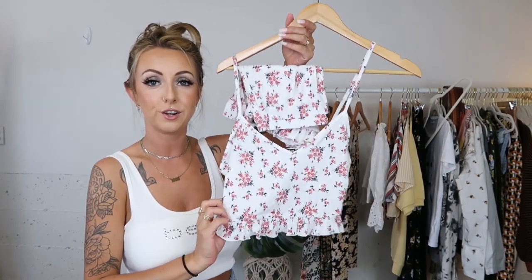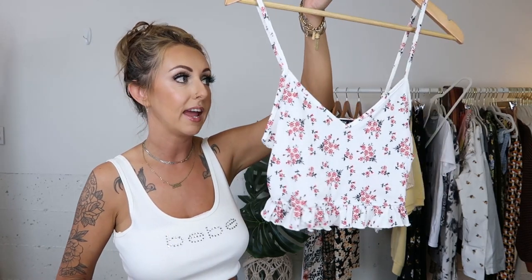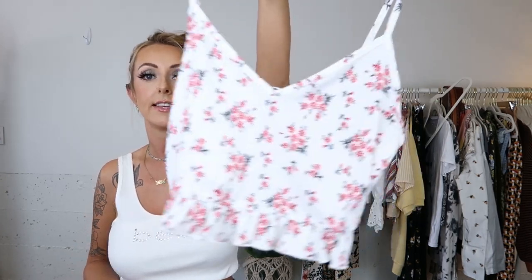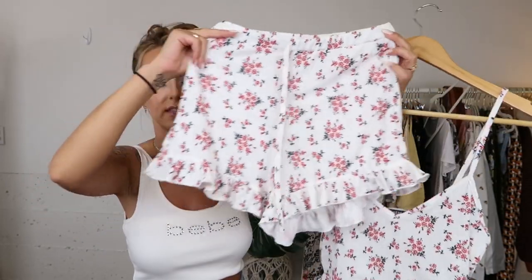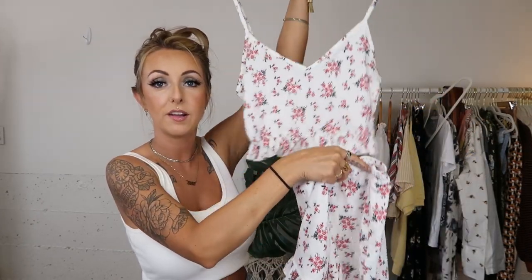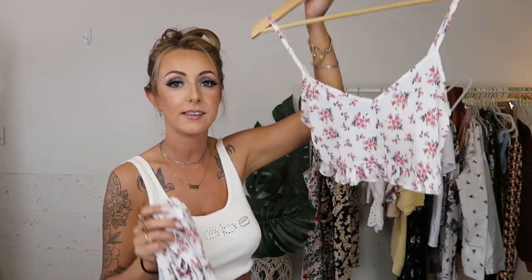They're very very high-waisted — my belly button is here and they're probably at least a 12-inch rise. I love my cute little girly lounge sets from Shein — every single one I've ever ordered I've really liked. So I got another one. It's a two-piece set with a spaghetti strap top in a little black and red floral pattern with a ruffle at the bottom, and matching shorts with the same ruffle and a drawstring. They're perfect for wearing around the house. The thing I like about two-piece sets is you can wear the pieces separately, so you get more bang for your buck.